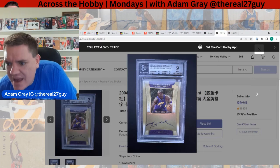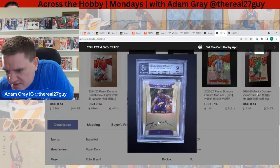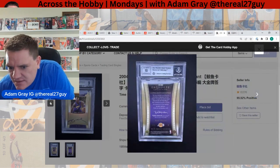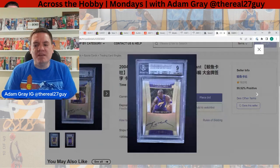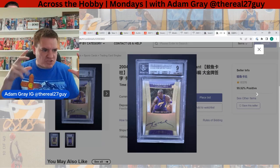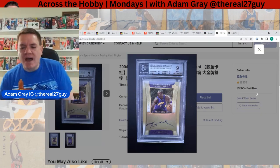So this is not the oldest slab, but surely not the newest. Kobe's autograph doesn't look as good as it normally does. The K here is a little bit funky, but it's probably still graded a 10. It is. It's technically doing what it's supposed to do. Like I said, it's not my favorite, but it does what it's supposed to do. But I'll tell you what it does do. It's just the nicest autograph set ever made. I legitimately believe that this autograph set is the nicest autograph set ever, the 04 Enshrinements autograph set. The autograph on the beautiful gold holofoil is just shining at you. It's just wonderful. I wish the image was a little bit better.